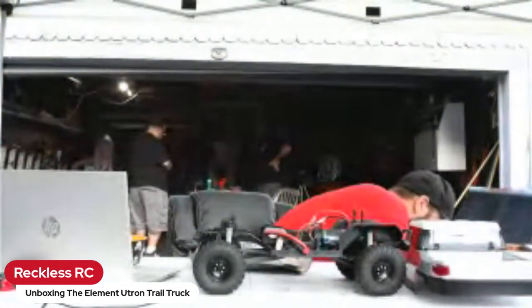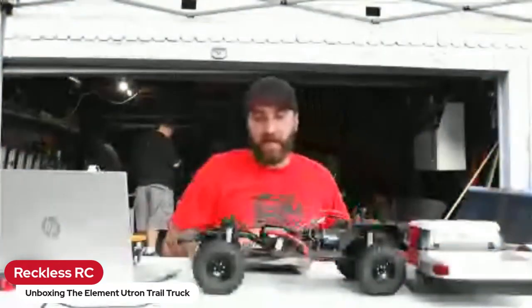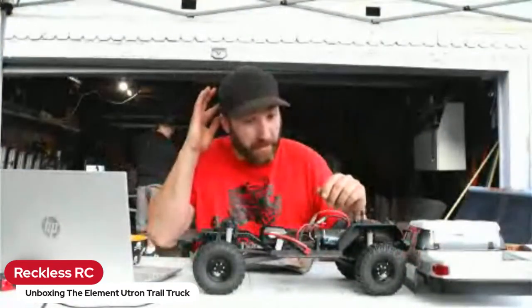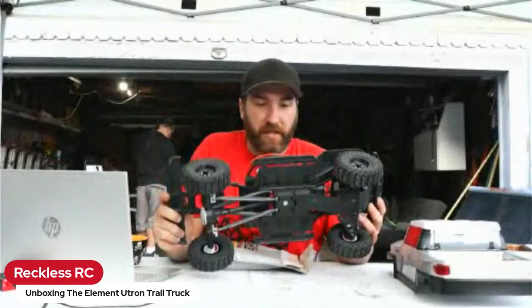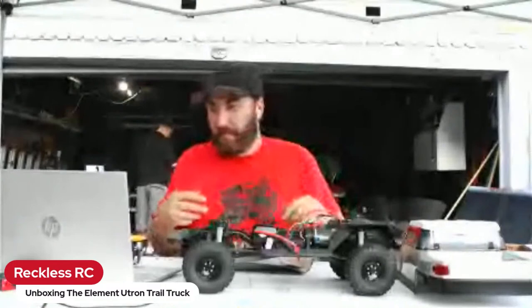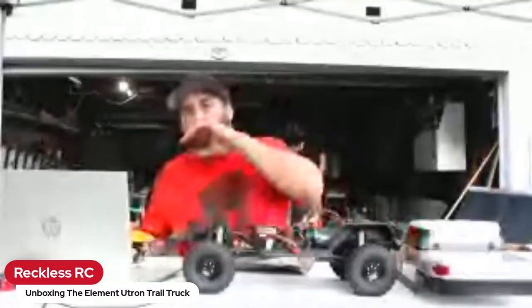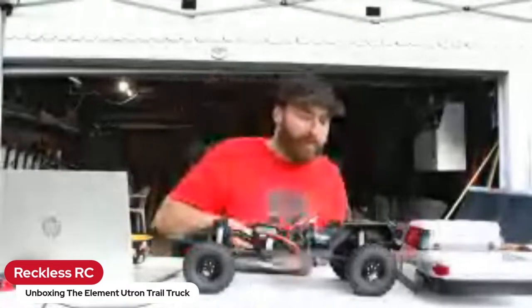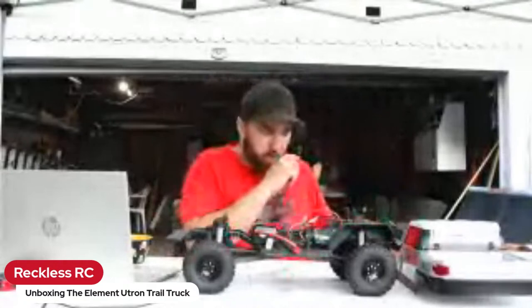Now we got that up, and there's no on and off switch on this one, just like the other ones. So plug in the battery, it'll turn on.